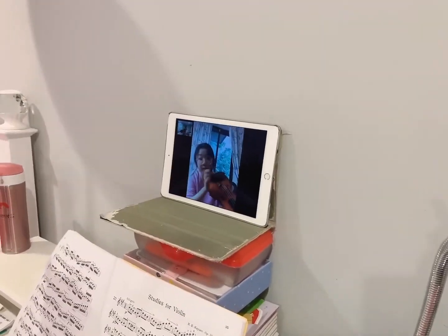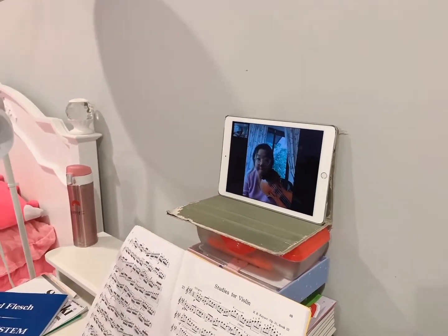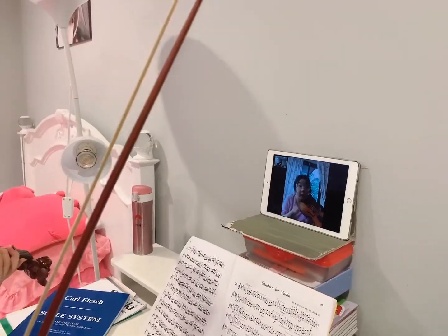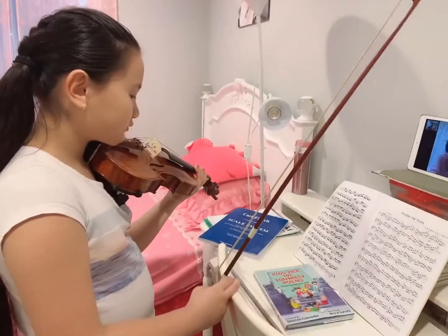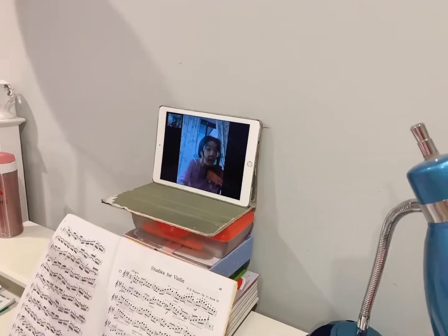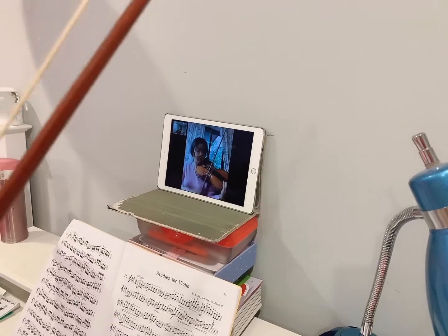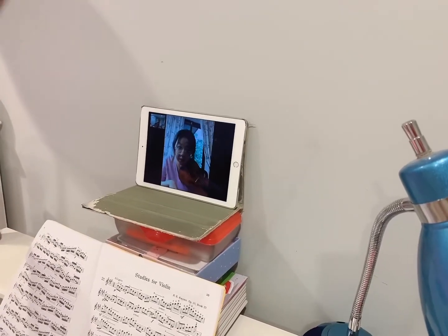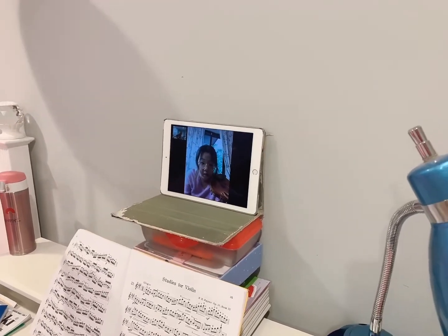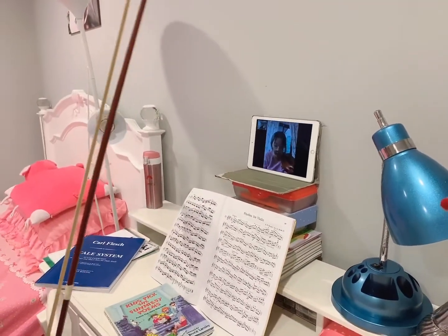Sure where to go, do you think? It's because of my left hand. Okay, that's what I thought. That's actually good news because that's easy to solve. So for next week, obviously go further and this is what you want to do. Lines 5, 6, 7, 8, let's say that. Practice it on the string first. Completely on the string. So you only have to focus on your left hand first. Do you know what I mean? Right? So only legato until you can stay 100% confident with your left hand.